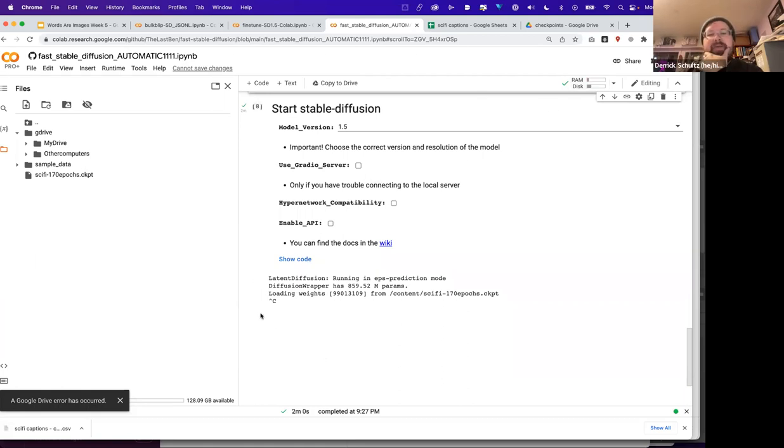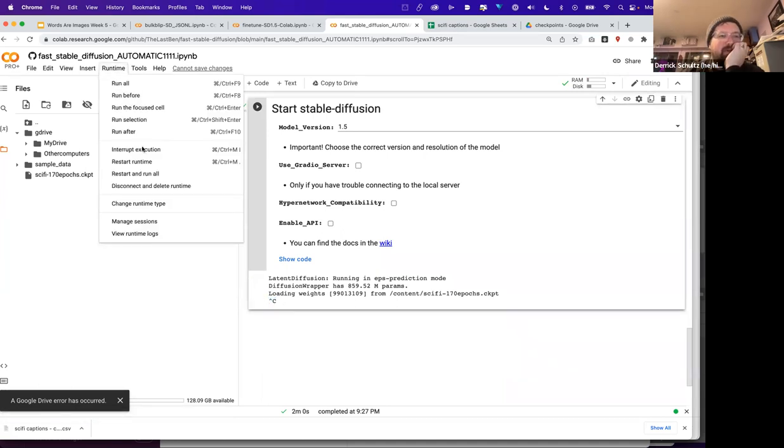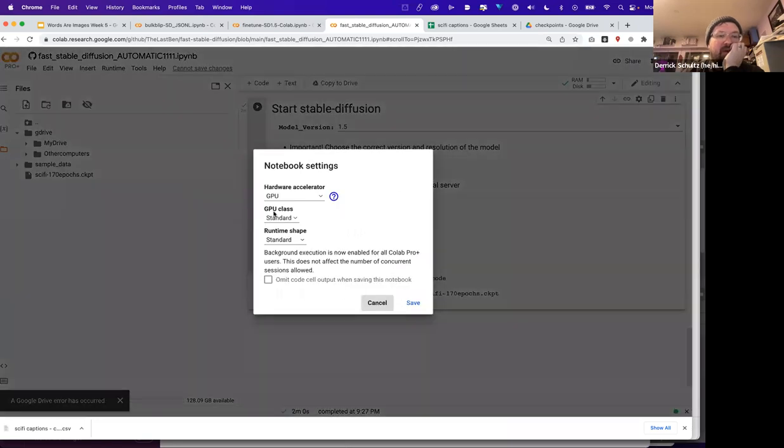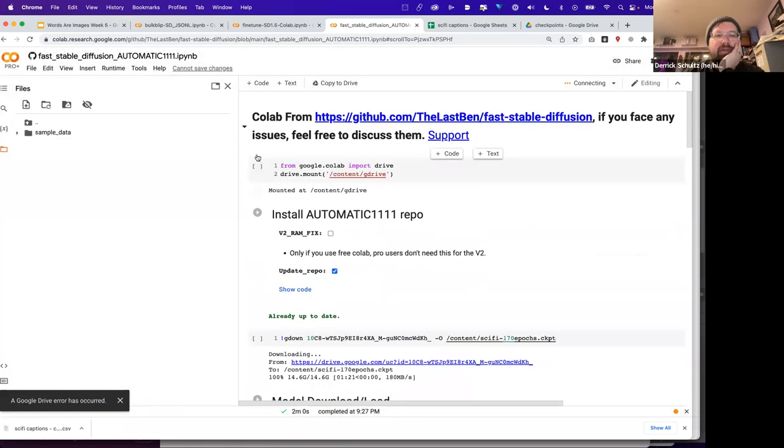Okay. All right, so you did see my RAM crashed. You'll see this command C means we broke something. So I'm going to restart this. I'm actually going to restart it in premium on both, but you really only need high RAM. To run this model, you actually do need Colab Pro, not Colab Pro Plus, just because you need that high RAM setting. I'm just going to run this in premium so we can crank through this a little bit faster, because this is way too slow for me and I'm getting really annoyed that we're waiting around for this to load. So just let me run this really quickly.